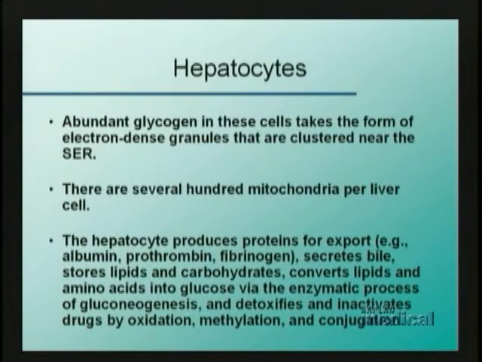Basically, hepatocytes have abundant glycogen that's being delivered to them from the portal system, absorbed out of the bloodstream, and prominent mitochondria, that are characteristic typically of a liver cell. And as we've indicated, the major proteins bound for export into the bloodstream are large proteins: albumin, prothrombin, fibrinogen, and so on and so forth. Those are the endocrine products. The exocrine product, certainly of the liver, is associated with bile, and certainly a complete course in biochemistry could be dominated alone by what some of the vast functions of the hepatocyte are.